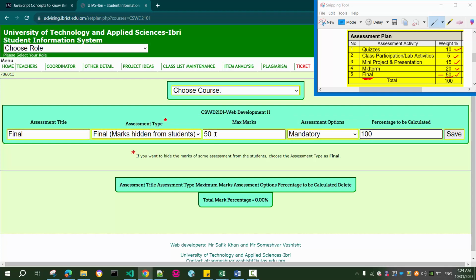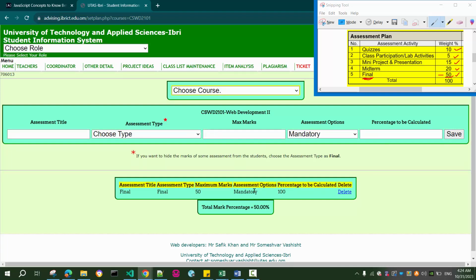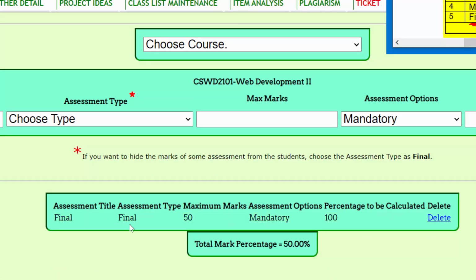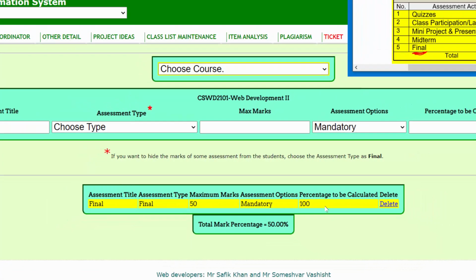That means if the student gets 25 marks, exactly 25 marks will be added in the calculation. So you can see here my assessment final exam, assessment type is final, and maximum marks for the final exam is 50, and assessment option is mandatory, right? We don't have the option choose one or choose two, choose best two. We don't have those options. So percentage to be calculated 100.